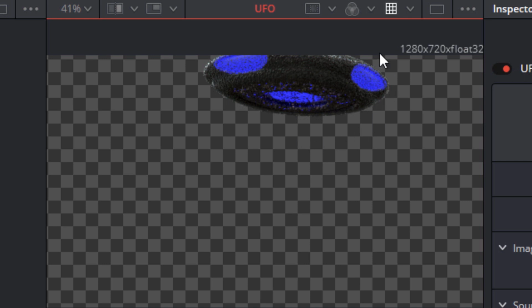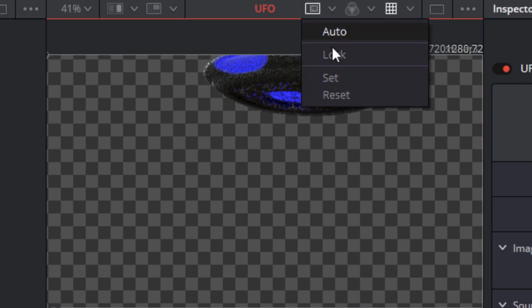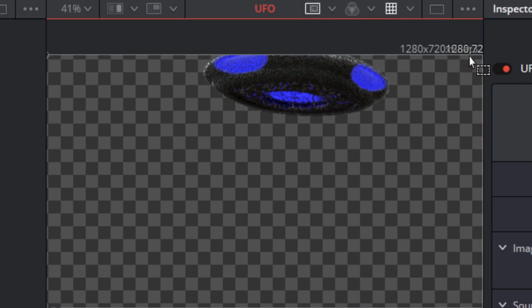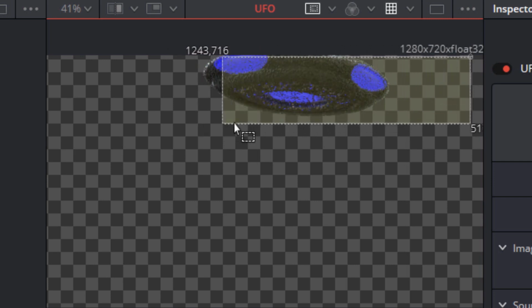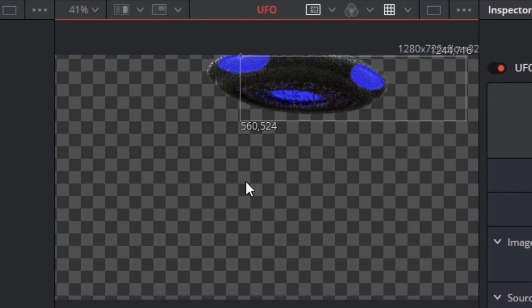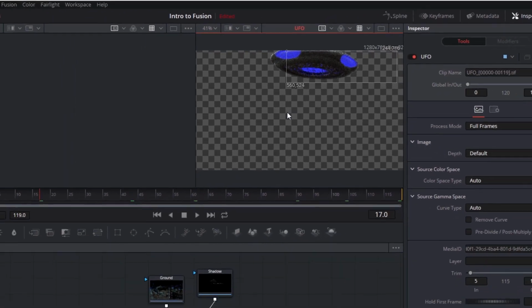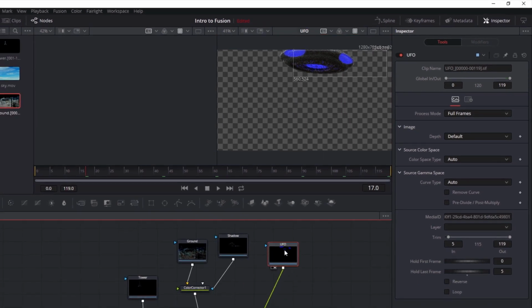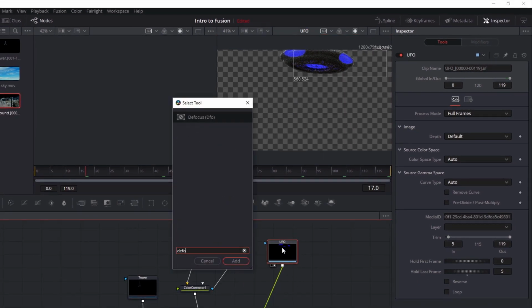Next up, the ROI or Region of Interest button. Choose Set and then drag out a region in the display view. You'll see a thin white rectangle appear in your viewer. So what's the ROI for? Well, once your comps start to get more complex, frames won't render quite as quickly as they are for us now with these simple elements slapped together.